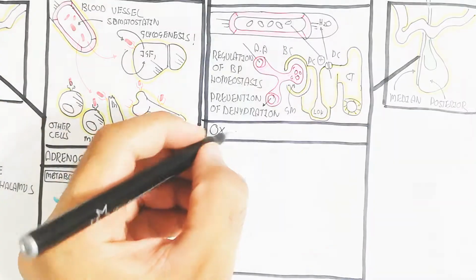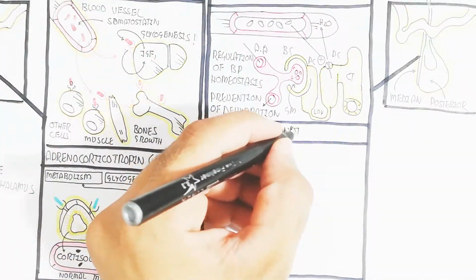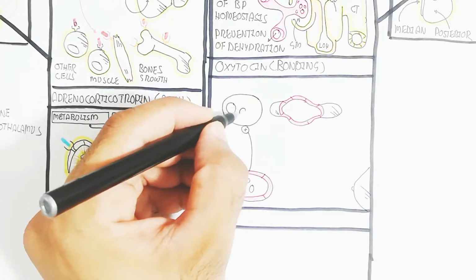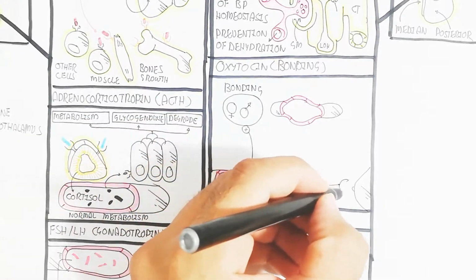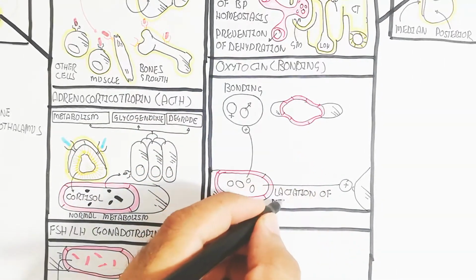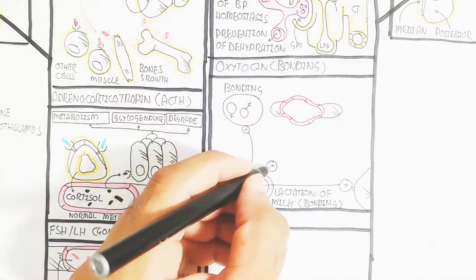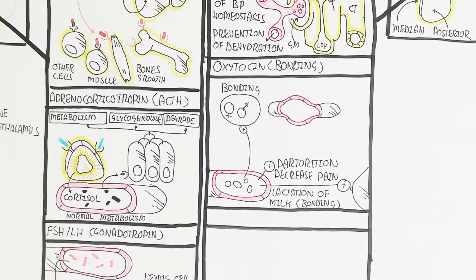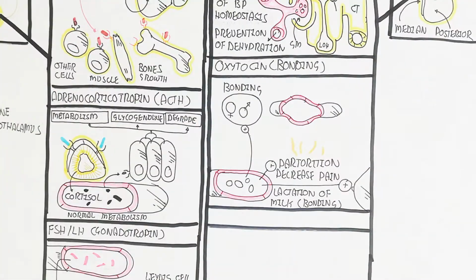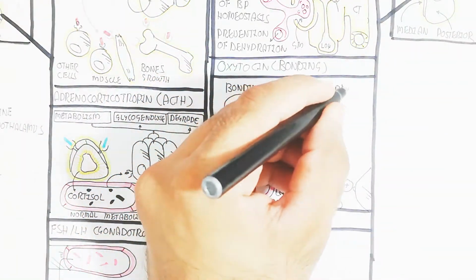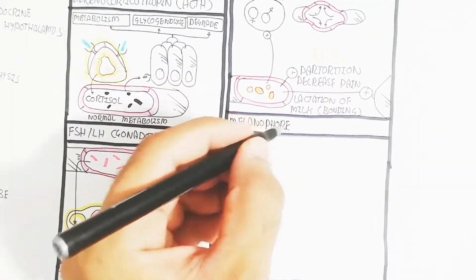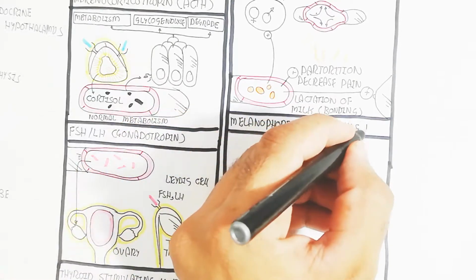While oxytocin is the bonding hormone, it is very important for bonding between male and female, the couple system. On the other hand, it also controls lactation of milk, as well as bonding with the child, with the baby, and during parturition it decreases the pain. That is why it is also known as the painkiller hormone. And vasodilation: why vasodilation? Because vasodilation will increase the blood flow, so the blood pressure decreases.